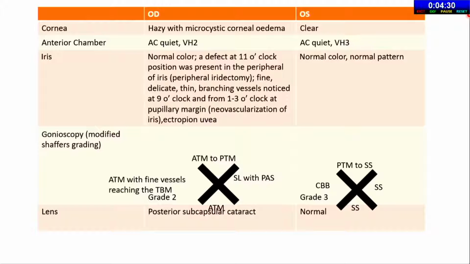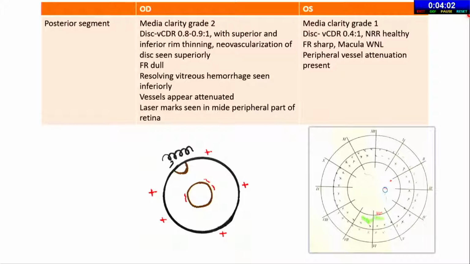Once this membrane contracts, what will it do? It will contract in total, and it will lead to closure of the angle as well as ectropion uvea. So presence of ectropion uvea means that the patient has already had angle closure. Sometimes, because of corneal edema, you are not able to do gonioscopy. The presence of ectropion uvea lets you confidently say that it's the closed stage of neovascular glaucoma. So gonioscopy has to be highlighted in this patient.